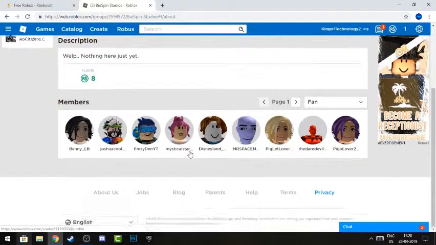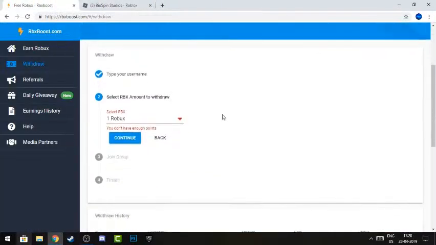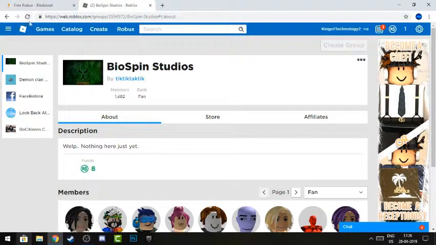So you have to join this server first, and then if it's saying finish, you just refresh this page once, and then the Robux should appear here. I have only 1 Robux now.